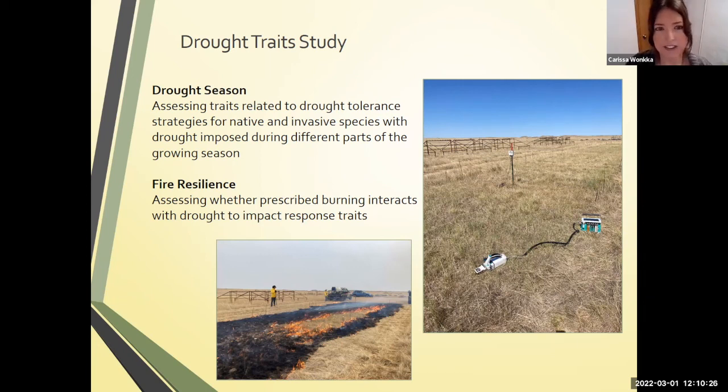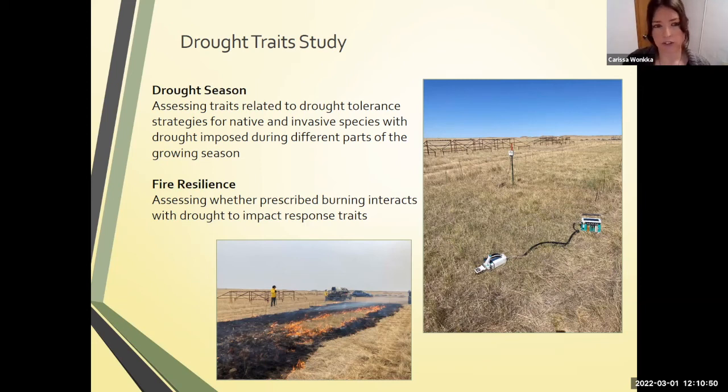And so he's seen some plant community compositional shifts, but hasn't really understood the whole mechanisms behind that. So we're assessing some of the plant traits, especially looking at things like photosynthesis and resource capture and stomatal conductance and water use efficiency to try and understand how the different species are responding to drought in the way that they seem to be, such that they're creating a compositional shift, and why that compositional shift is occurring given the traits and the interactions among the traits.